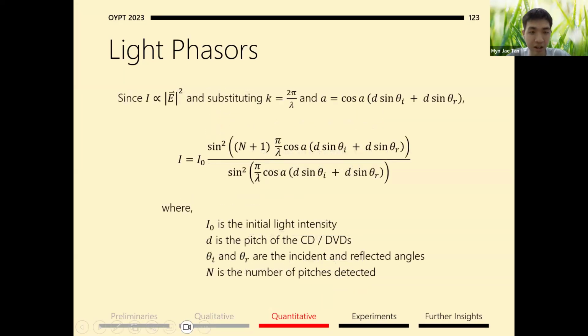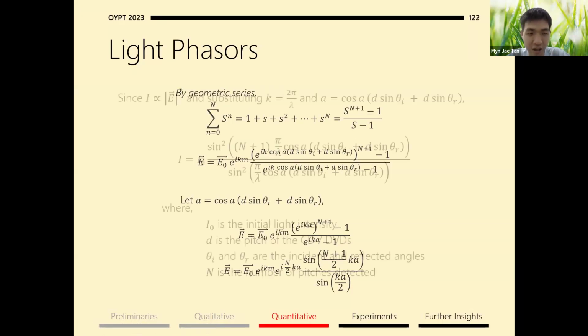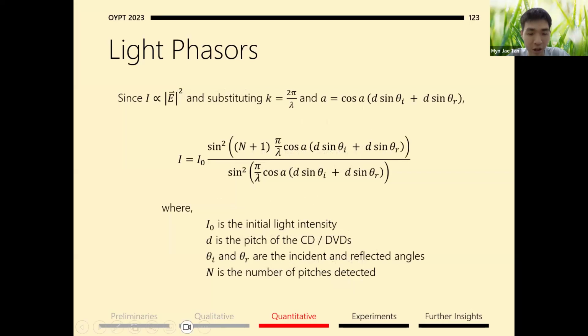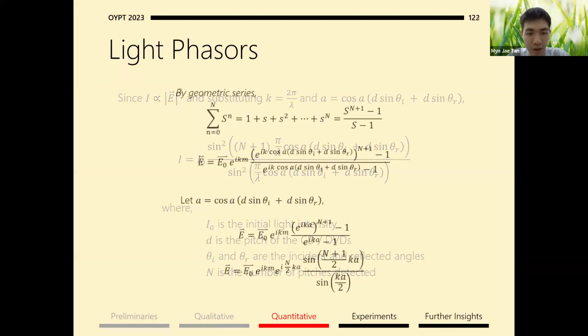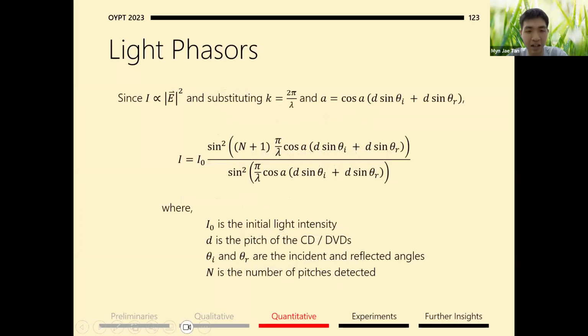And lastly, if you see here, the part that is not in the fraction is actually proportional to I0. If you want to put in I0, we have to square this entire thing, and then we substitute the portion that is not in the fraction with I0, and the part that is in the fraction we simply square to give us this equation over here.